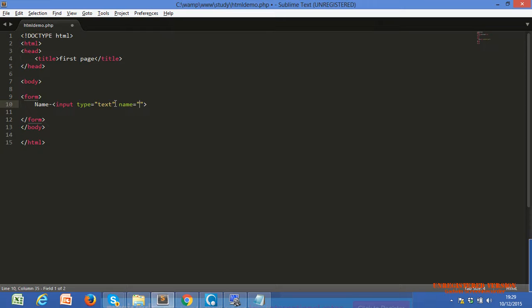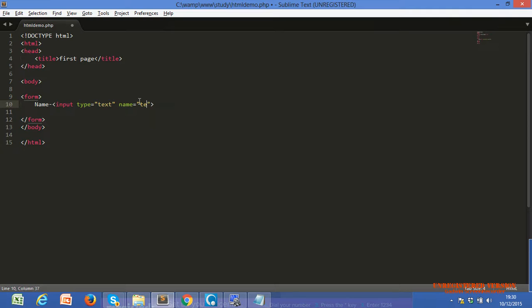Now I'm taking another property of the input tag, name. I'm defining a name for this input tag. You can give any name, a user defined name. This is the property: name equals to, within double quotes, you can give any name.